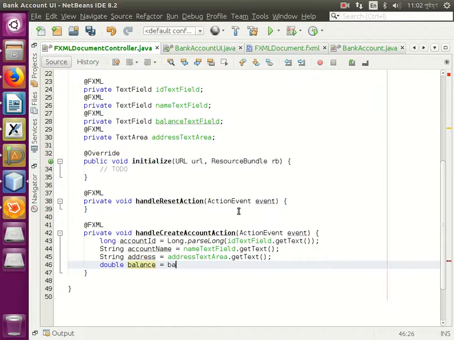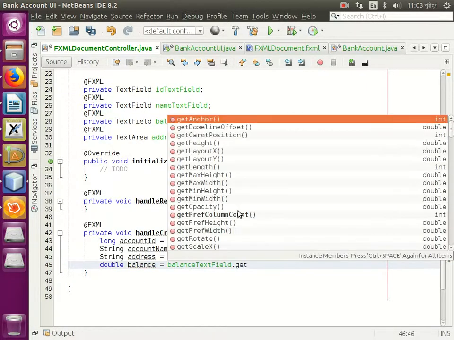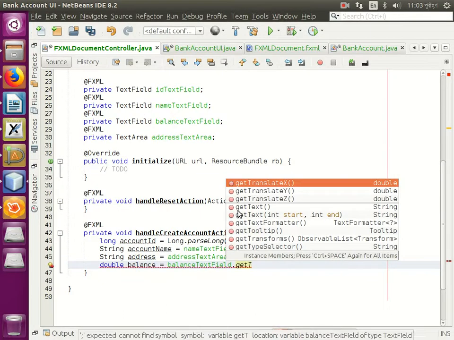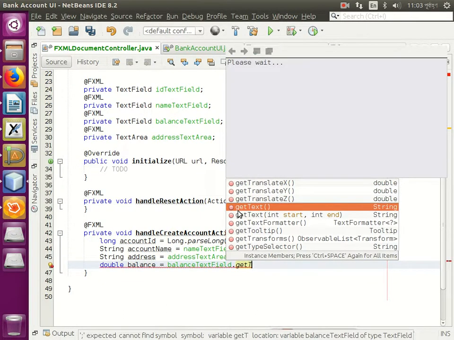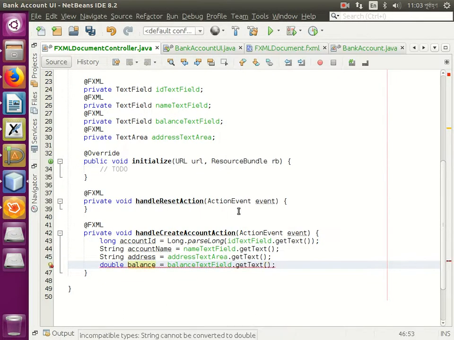And the balance is balance text field dot get text. However, as you notice that we got a string over here, and on the left side, we got double. So to make sure that it works, we need to convert that using Double.parseDouble.